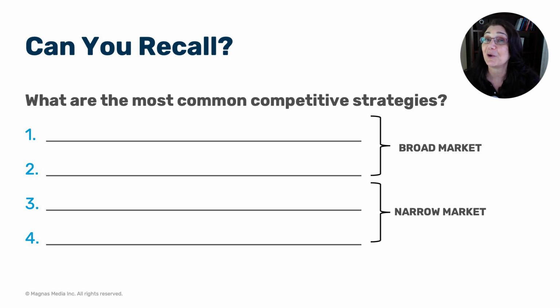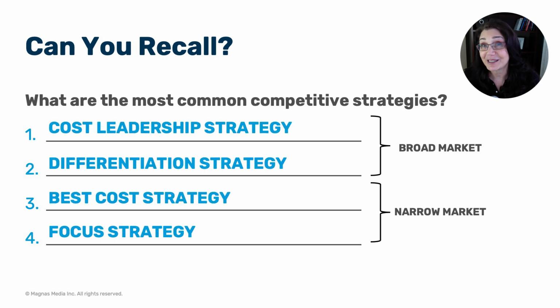They are from Michael Porter. Do you remember? Well, here they are again. First of all, you've got the cost leadership. That's when you're competing on cost in a mass market. Then you have the differentiation strategy. That's when you're trying to be different in a big market. Remember Samsung. And then the third one is the best cost strategy. That's when you're trying to have the best price for a niche market.